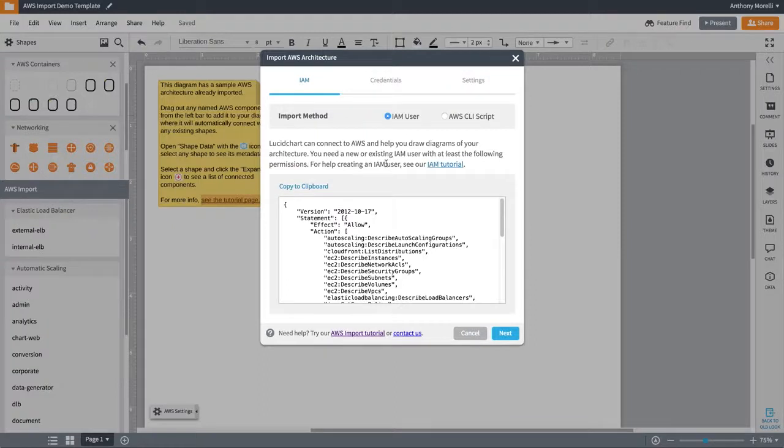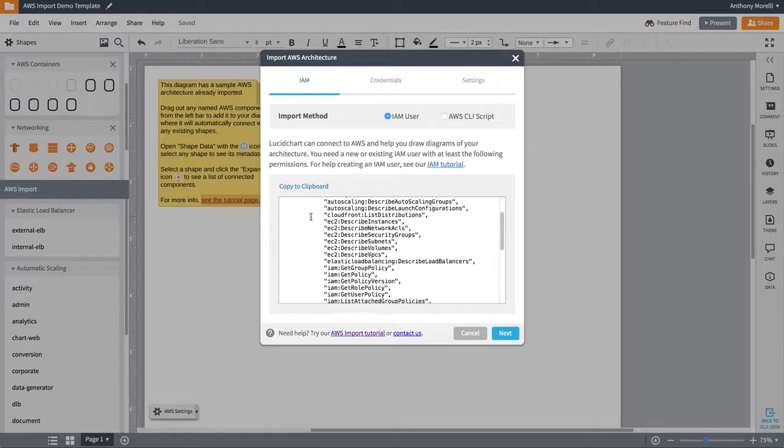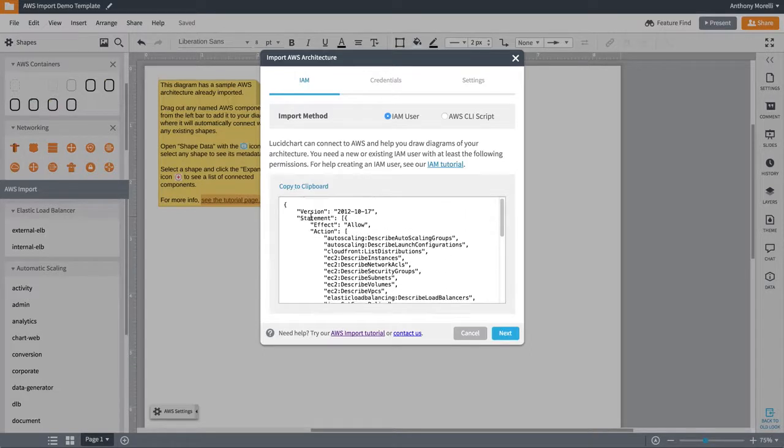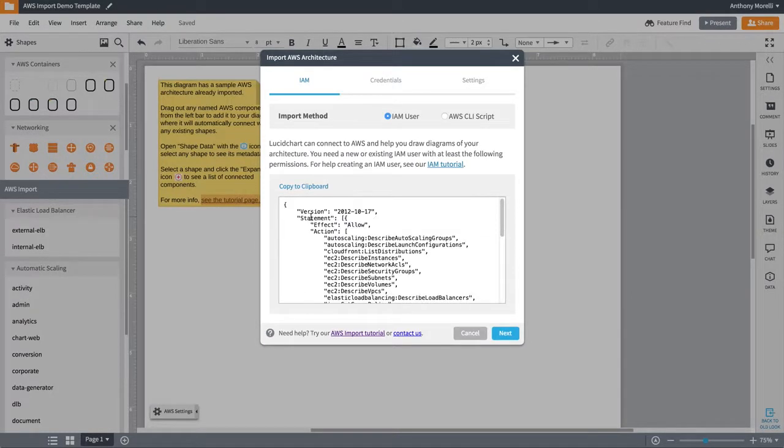For the IAM user, we have a tutorial that explains exactly how to do this, but generally you need to create a new user and assign this inline policy. It's a more restrictive version of the security audit policy you'll already find within Amazon, and it only gives us describe level access to your environment. We're not interested in touching your infrastructure or getting read access to any databases or anything. So this is just a way for us to see what the infrastructure looks like and learn about the networking rules.